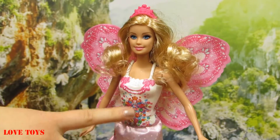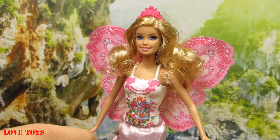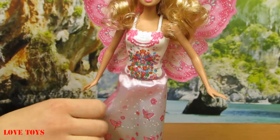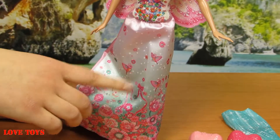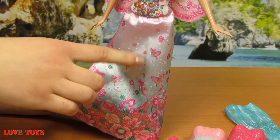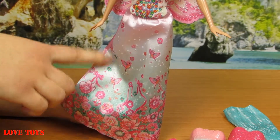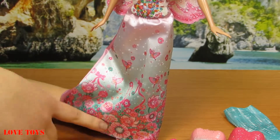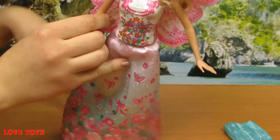Here we've got her white top with two lovely pink bows and a lot of floral patterns — really colorful, even two lovely birds. Underneath we've got her beautiful skirt with a lot of patterns, especially a lot of silver shining dots, so it's also covered with shining glitter. We can see mostly pink birds, a lot of bows, and some flowers especially at the bottom, so that is really cute.